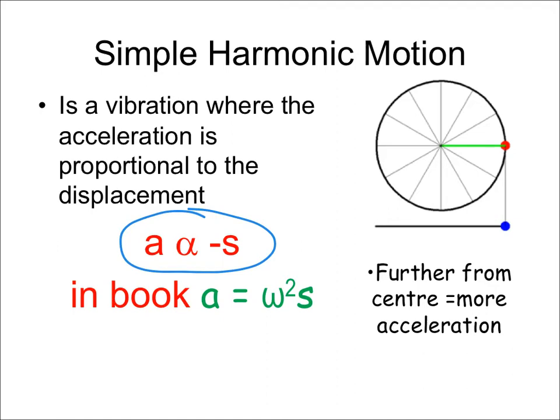So, in the logbook, it's often written in a different form, but that's the way we need to remember it. The omega squared is very important in calculations, as we'll see later, but it's basically a constant which turns the proportionality into an equation, something we've been talking about a lot in this section.